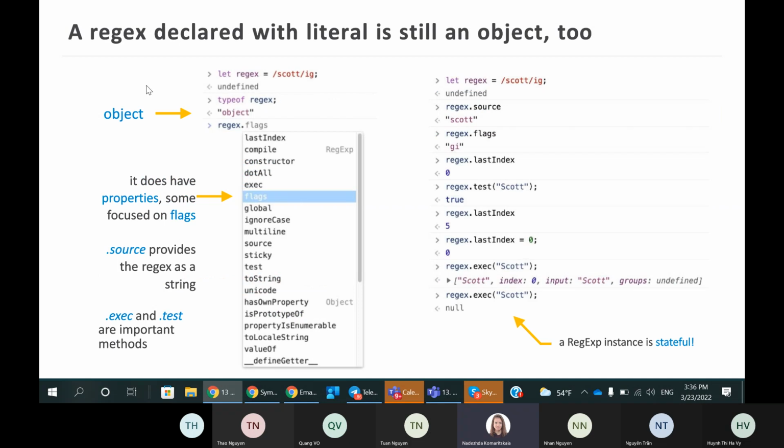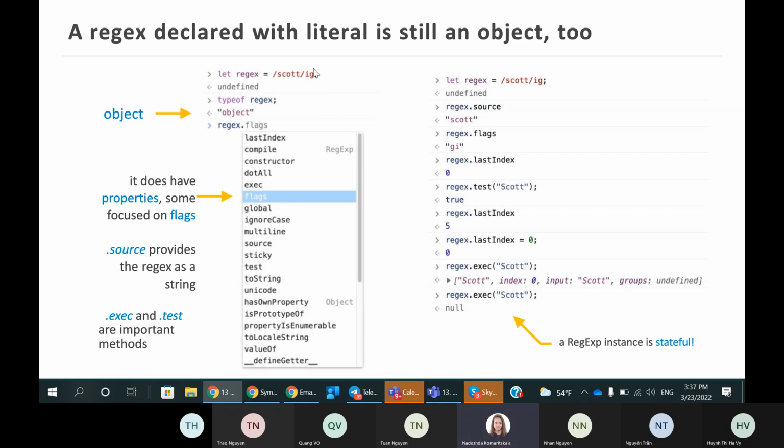So a regular expression can be declared with a literal or as an object, same as a data object. So here is the literal syntax. We define a variable and we put something inside the slashes. So it can be some text or it can be different patterns, different symbols that can be used.